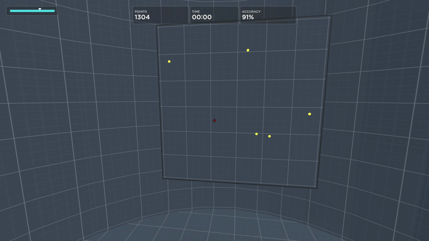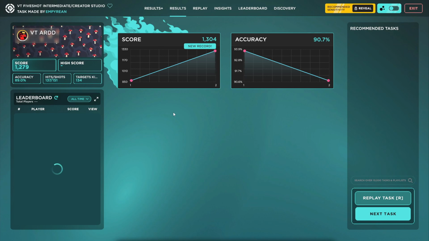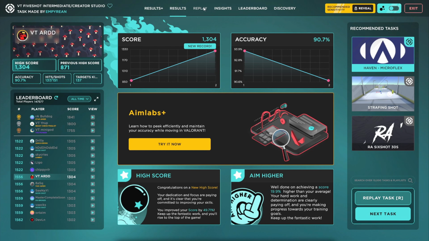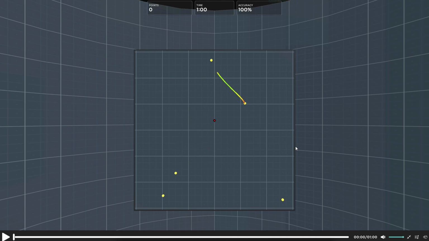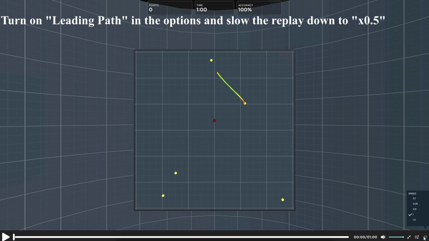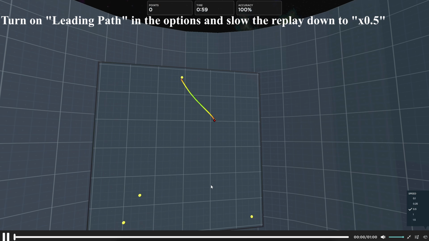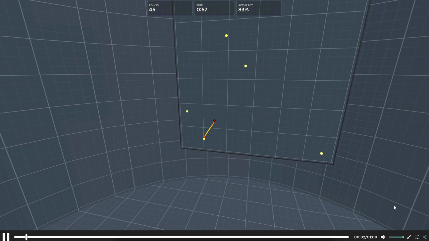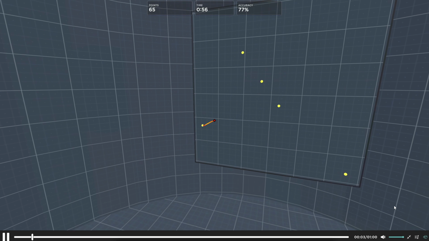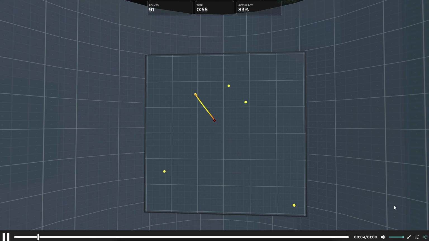And once we've finished that run, what we are then going to do is review our run through the replay system. What we are trying to look for are the overflicks, and more specifically the distance away from the target that those overflicks are stopping at. What this should do is give us an impression of how large the accuracy spread of our initial flicks are, and this is important because it plays a vital role in determining the optimal positioning of where we will be aiming our underflicks.